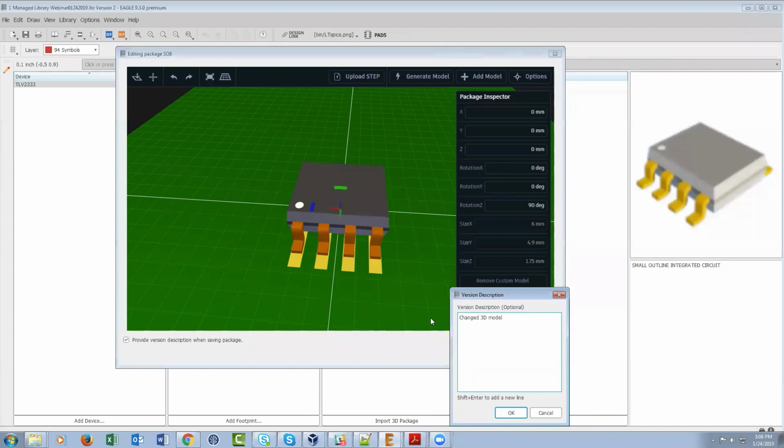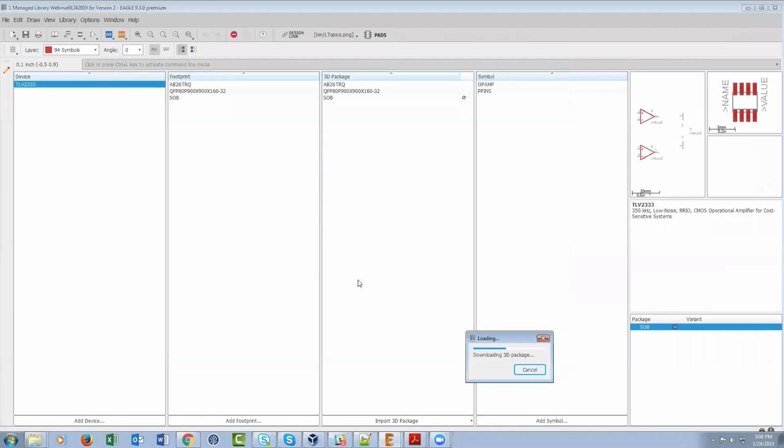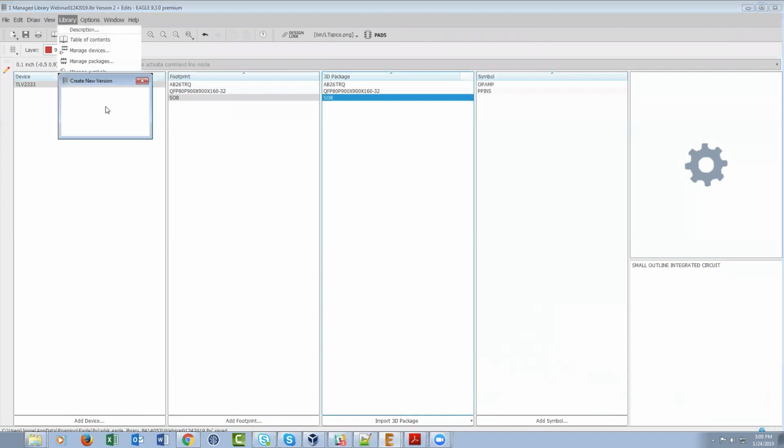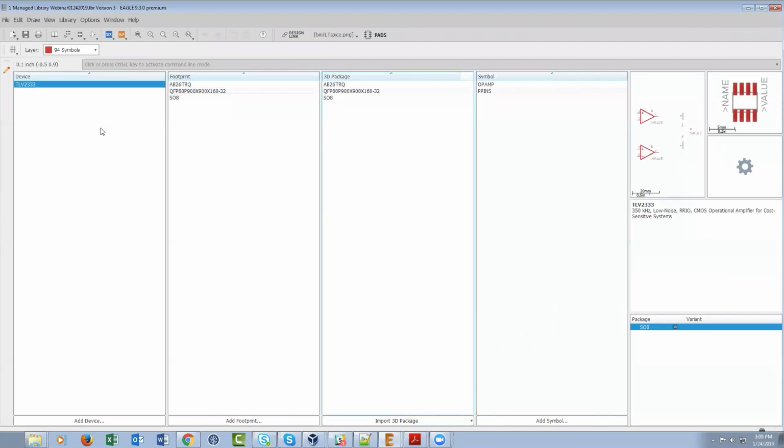Also, in a library, if you have a device which is already associated to a package, just to let you know, you could use the replace command and replace it with a package variant that has a 3D model. I actually use that quite often. I've imported a footprint that already has a 3D model from a different library, and then I replace it with that one in the device editor as well.